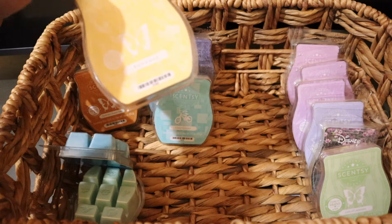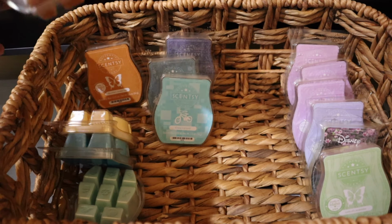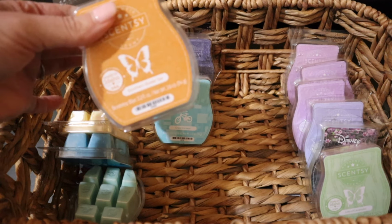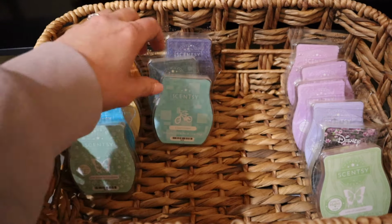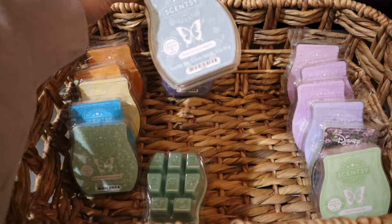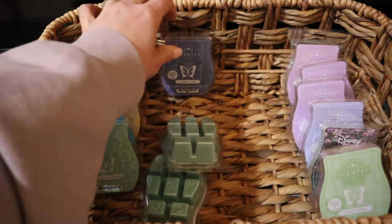This is bananas. This was part of the Bring Back My Bar. So this I think was another, no, this wasn't a Bring Back My Bar, or was it? Southern Sweet Tea. I can't even remember. Anyway, obviously we've got some things here that are kind of fruity, a little bit more summery. We've got some crazy coconuts here. There is, gosh, this was so good, Blue Coconut Beach. I actually almost regret not putting this in my club.